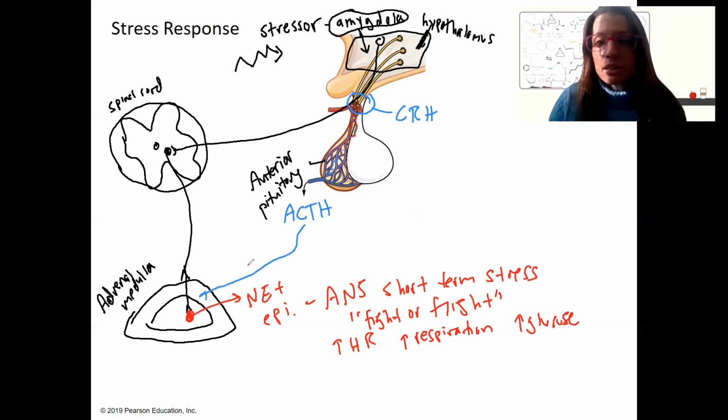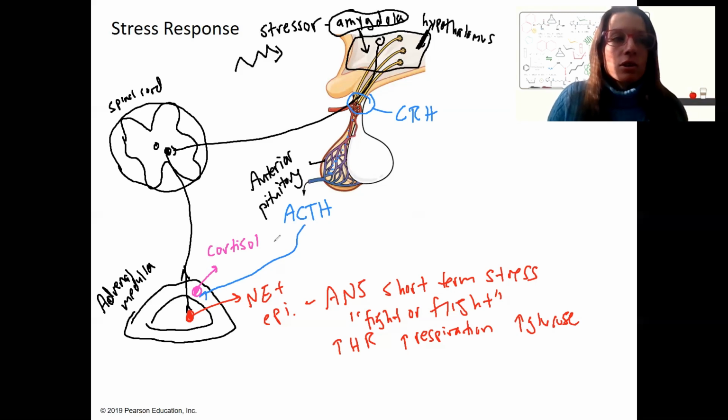The adrenal cortex contains other cells, still endocrine cells, that are going to release different hormones, right? These cells don't produce epinephrine and norepinephrine. It's not what they do. What do they produce? They're going to produce glucocorticoids, for example cortisol. There's also mineralocorticoids such as aldosterone. We'll come back to that with the urinary system.